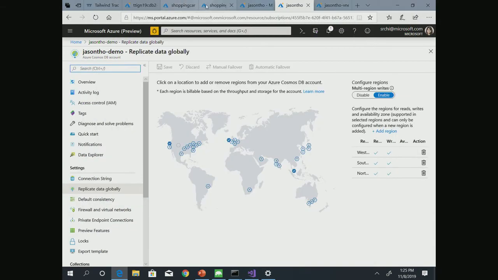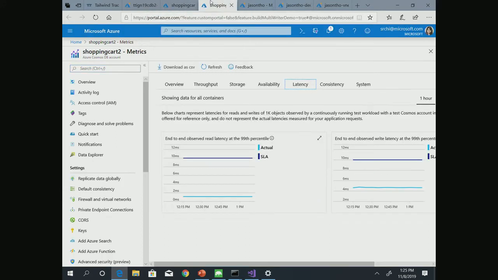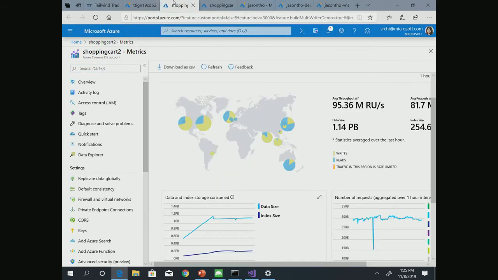What I also want to point out is, remember the Tailwind Traders demo we just saw with the global distribution? One fundamental thing I really want to call out is that yes, now you get the surface compatibility with MongoDB for how your application should work. But the key thing to keep in mind is, why are you using Cosmos DB API for MongoDB and not just MongoDB? What is it that you want to take advantage of? Like we already touched on, global replication and multi-master are two key aspects. The other big aspect is scale, not just scale, but performance at scale.